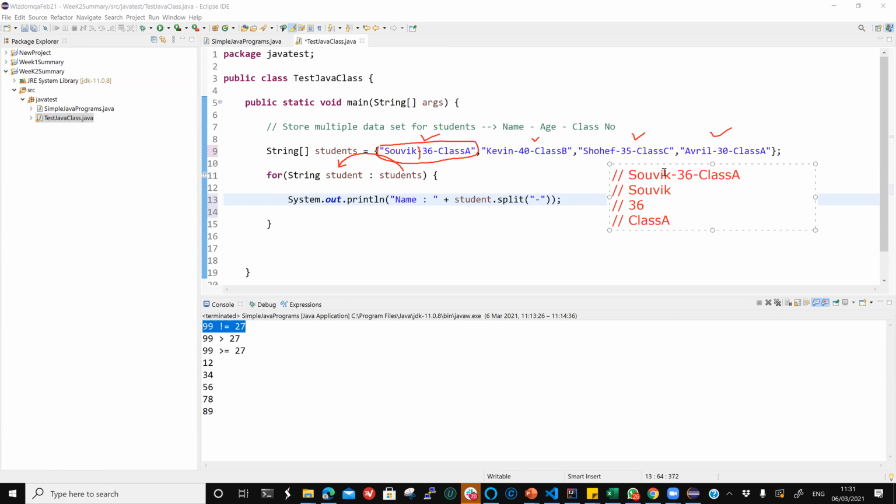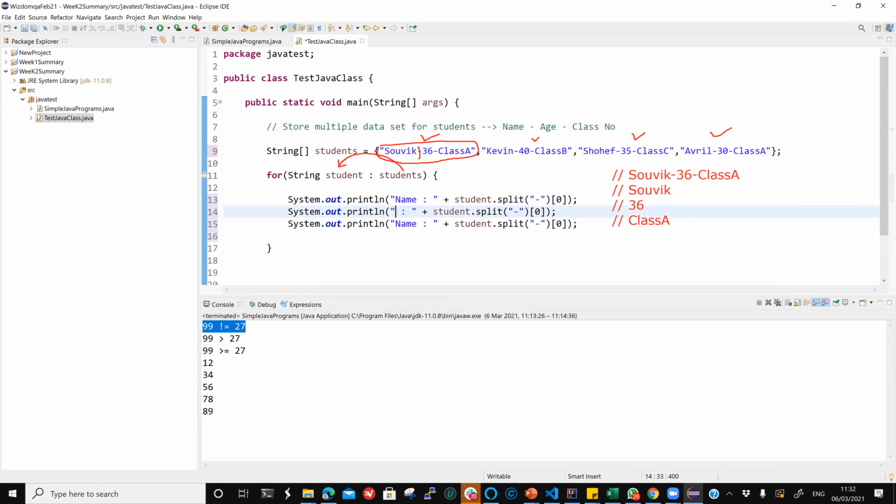So if I want to access the name property of it, I say split of index 0, because the first one is my name. And for all the strings that I have here, for every one of them, the first one is the name. So I get the 0, that's perfect, that's my name. Similarly, I just say name, age, and class, and change the indexes accordingly, 1 and 2. Once I'm done with that, I can do some kind of if else. If somebody is beyond age 30, they can be transferred to class A or something like that. So for example, the requirement is that whoever is above 35 will be transferred to class A, and whoever is below 35 will be transferred to class C, something like that.